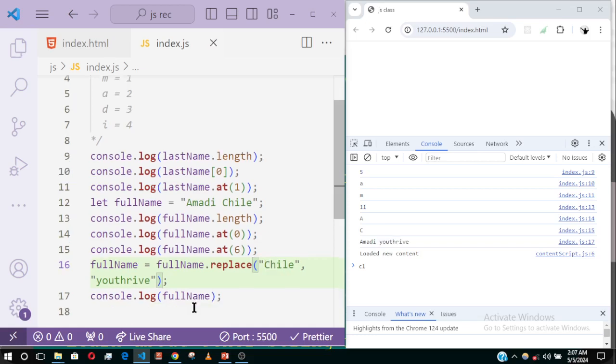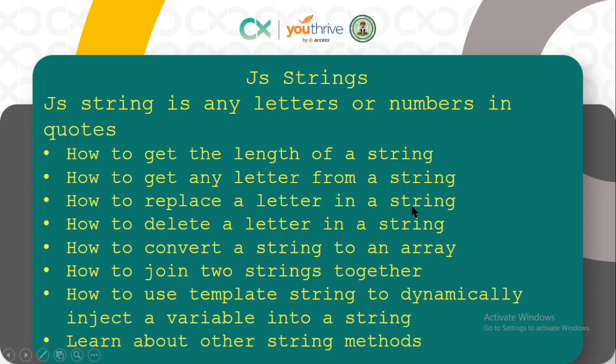So we've learned how to replace a letter in a string.